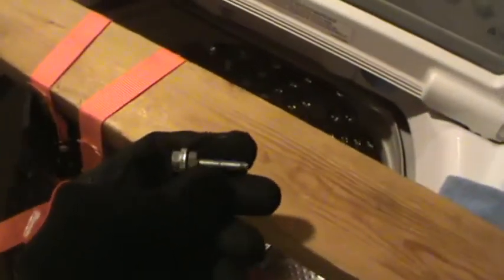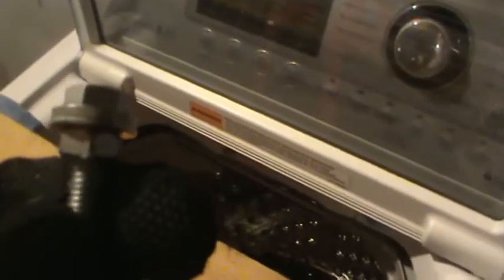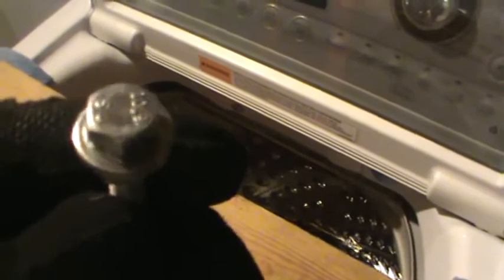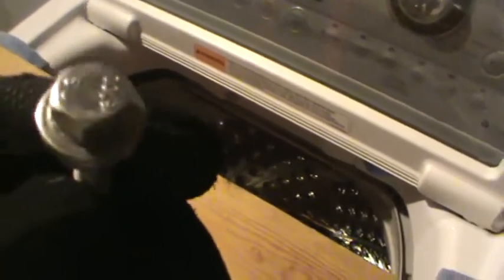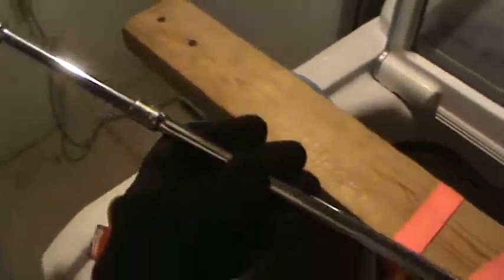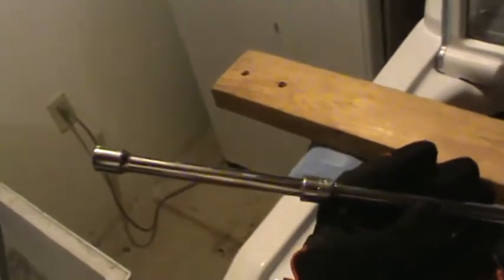Okay, folks, so here's what worked for me. I got a longer bolt of the same thread, and I actually put two washers in between it and a nut so that when I put a socket on it, it would bottom out on that washer and give me something to drive against. So I screwed that into the spindle, and then I got out my 13 millimeter head, as opposed to the 10 that's on the one that's in there. I got out my 20 inch long extension, and another 6 inch extension.